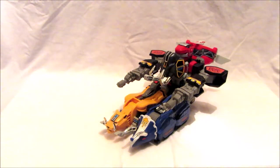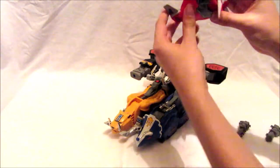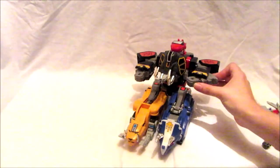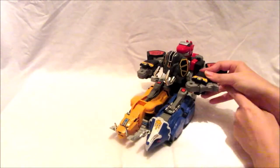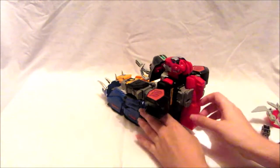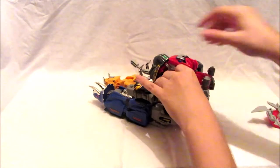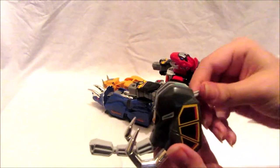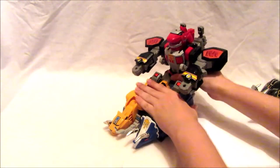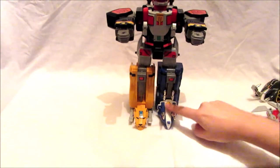When the tank mode isn't enough, the Rangers activate battle mode. Take the cannons off, let the Pterodactyl fly away, and then — Megazord systems have been initiated! Turn the Mastodon feet inward to reveal the fists, clip the tail at the back, place the cannon parts in, and remove the Mastodon head which now forms the mammoth shield. Bend the feet and move the body up, making sure those parts are bent up correctly.